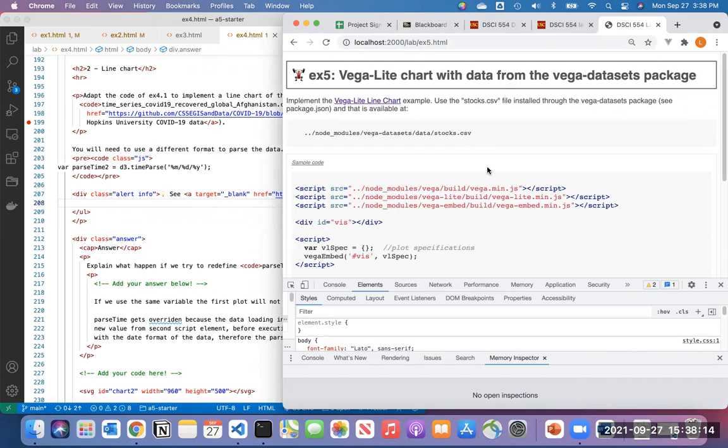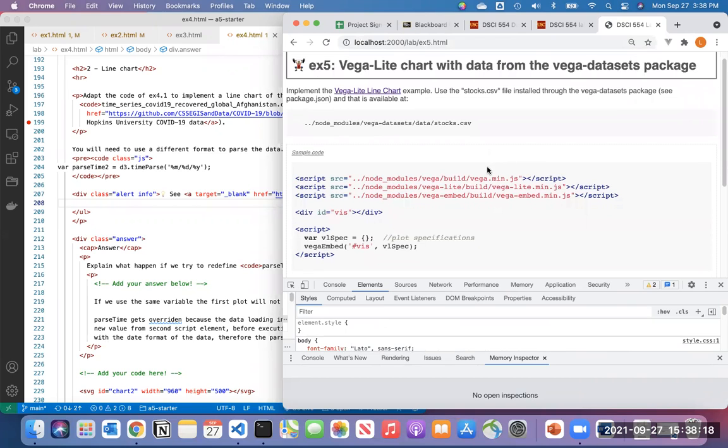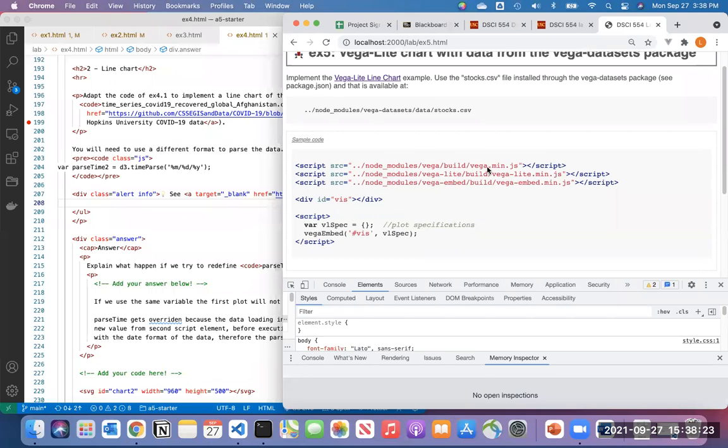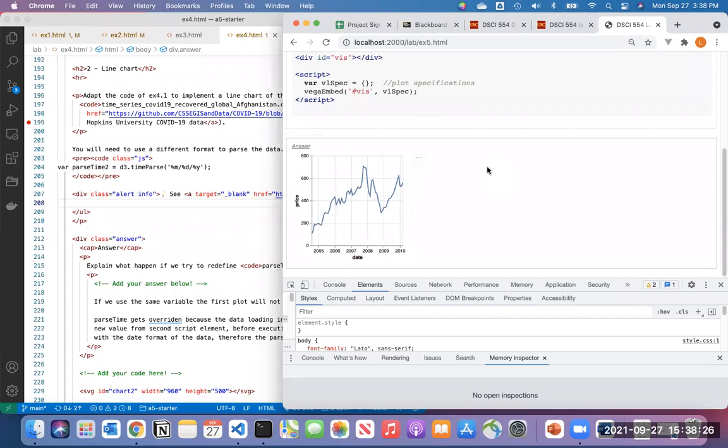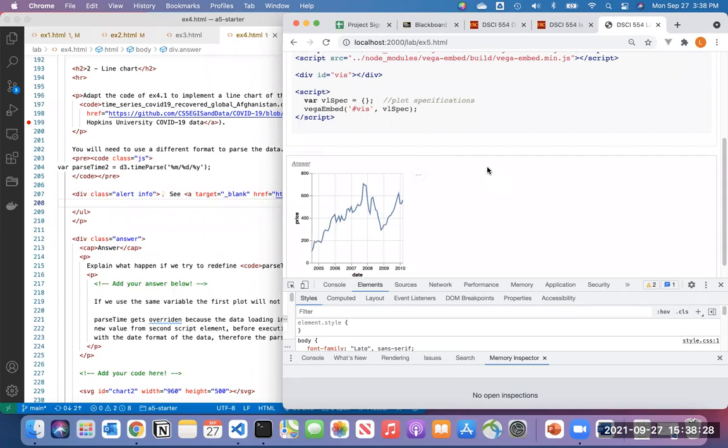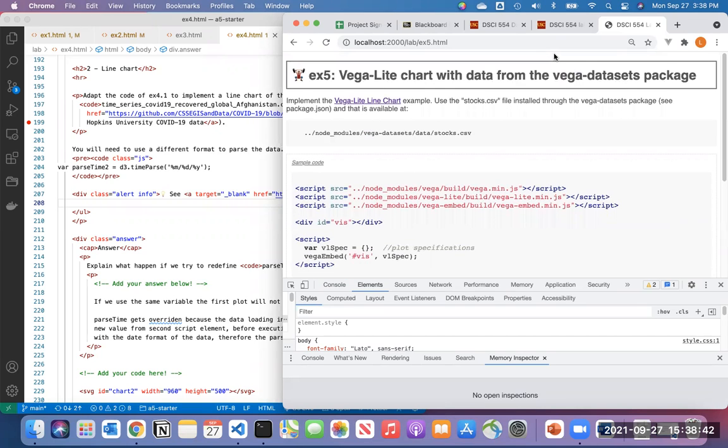Okay, 5 is the last one. Vega-Lite line chart with data from the Vega datasets package. And I really wonder if you have the same. Do you have the same? Because I thought that this one I removed. Do you have the same? Okay. I thought I removed it because we already did that earlier. Or maybe not.